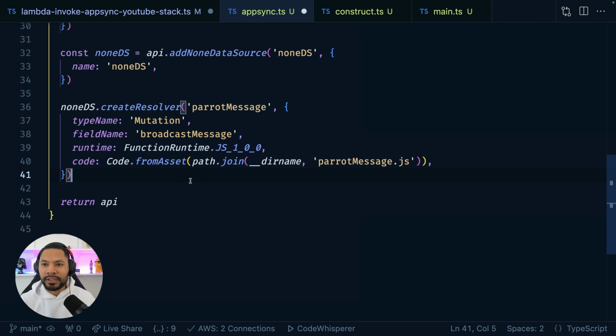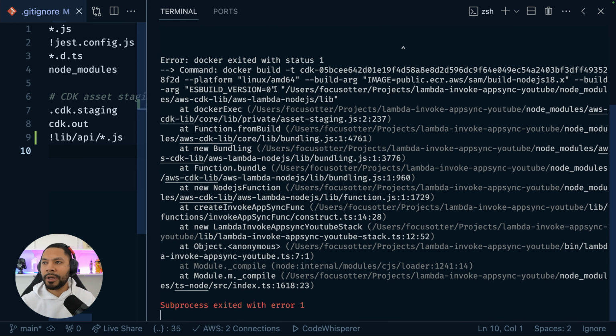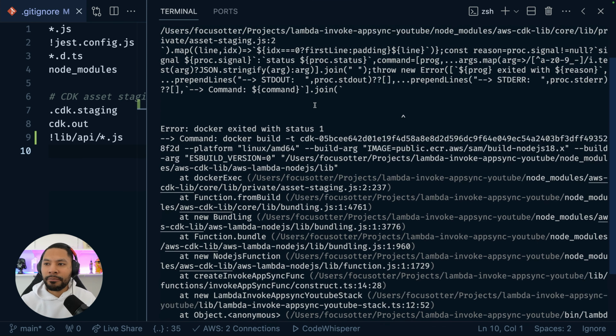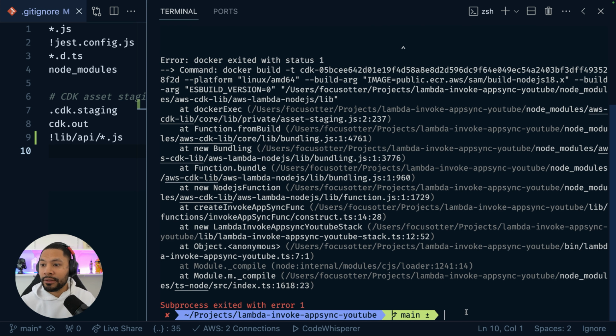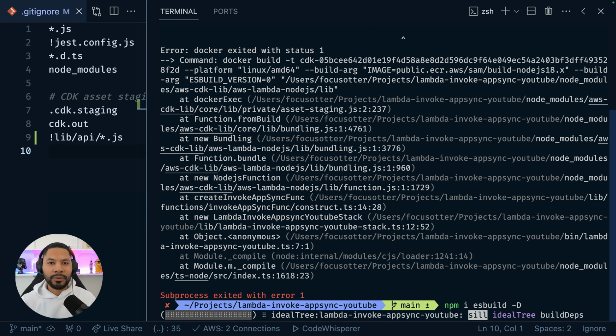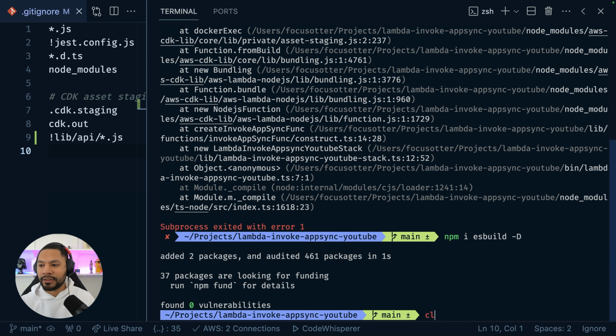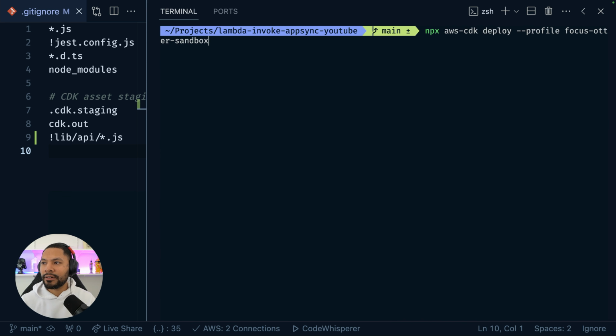I'm going to head back up to my main directory here and run npx aws cdk deploy, passing in my profile. All right, so we're going to kick that off. Let me make some space here so you can see the permissions that are going to pop up. And I swear, this is like video number 5, and I'm going to learn one of these days. Because I'm using a Node.js package, npm esbuild, technically you can use Docker if you have that installed. But why use Docker? We can just install esbuild. That takes care of that, and let's go ahead and redeploy.